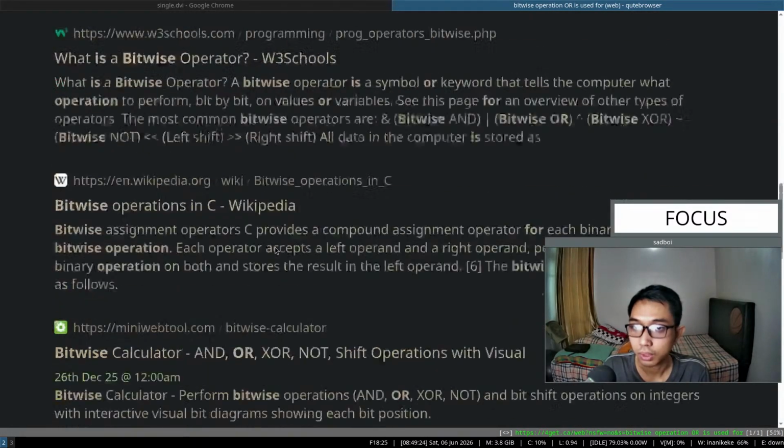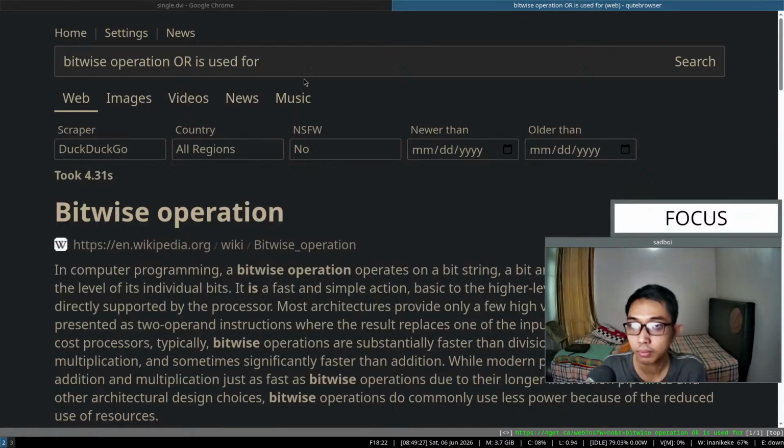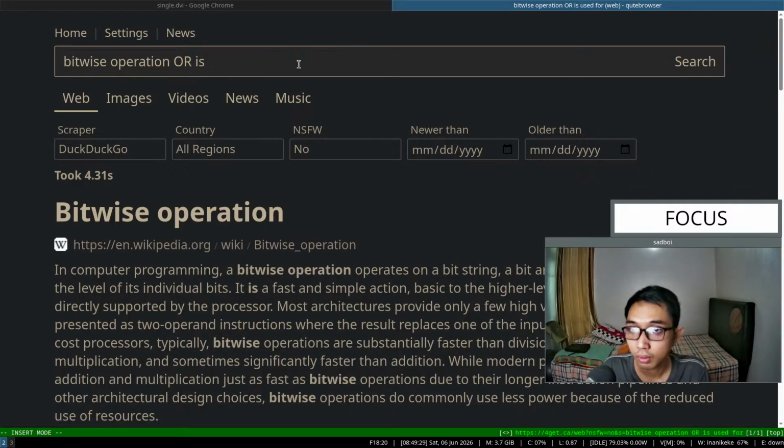Wait, or maybe it's like addition in decimal operation.